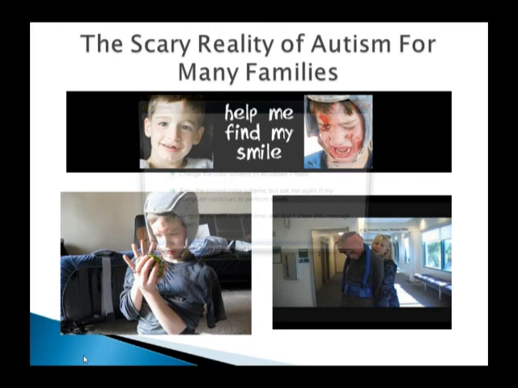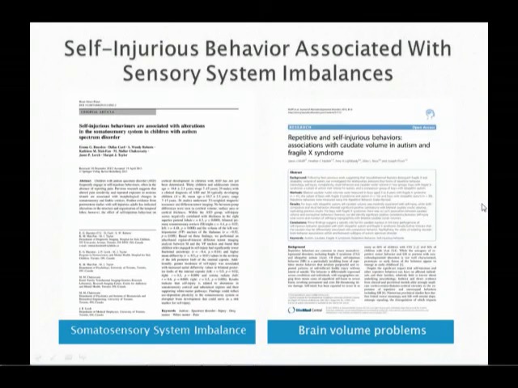So there's many cases like this. Not every child I've seen is like this. Perhaps if you're a parent out there, I hope that you're not dealing with this. But let's explore what may be some other reasons why this may be going on. So what are some of the common GI issues in autism?